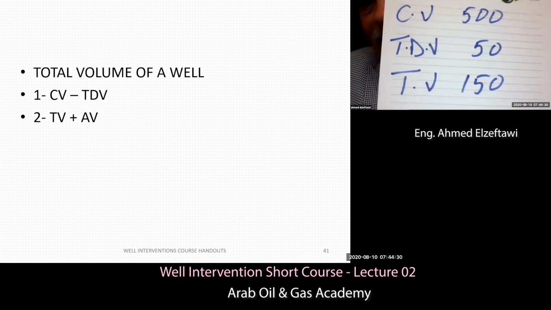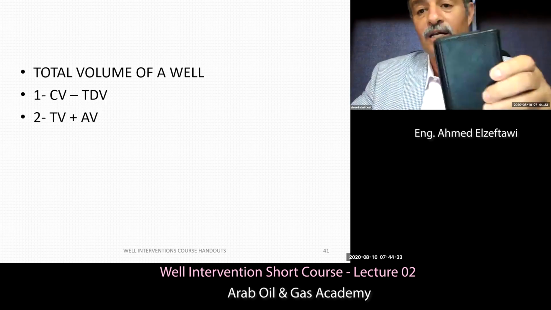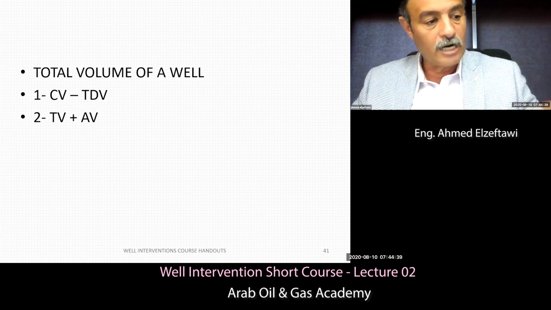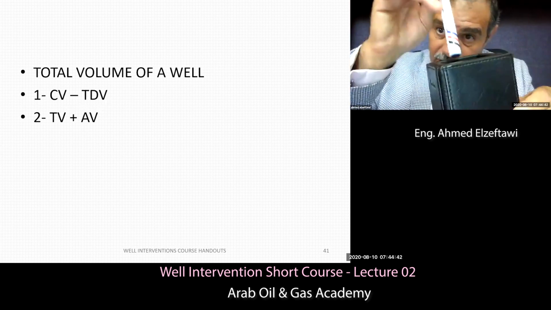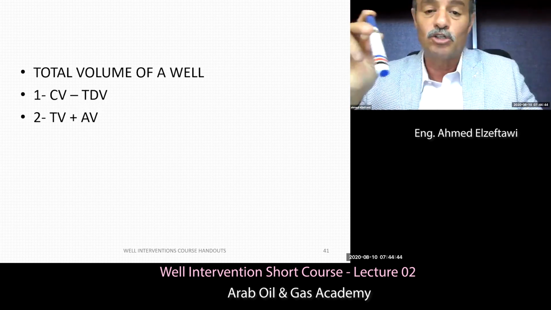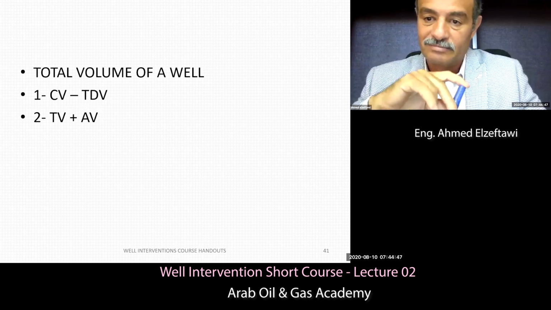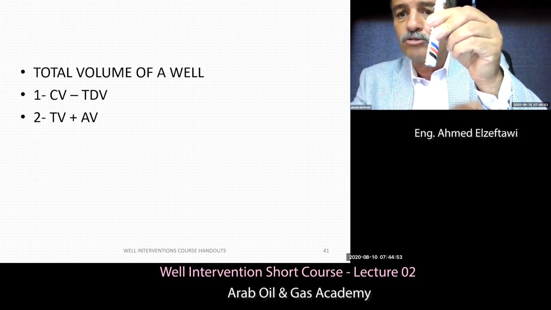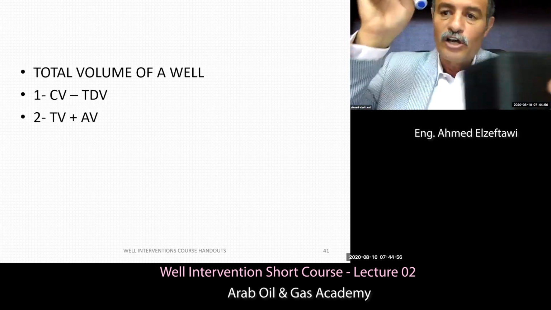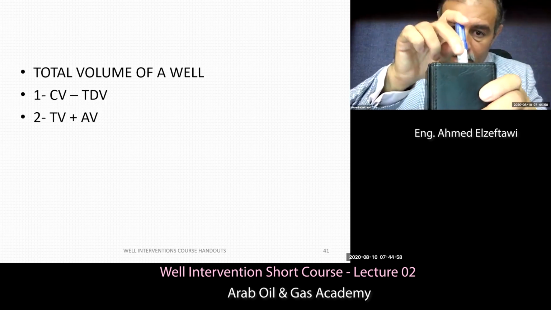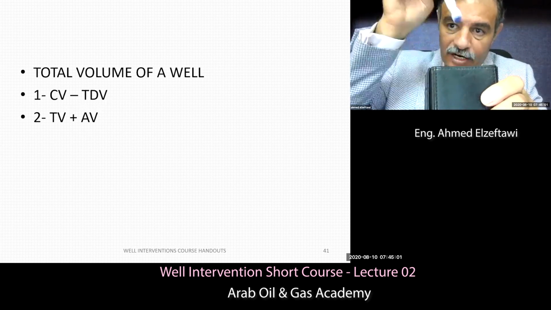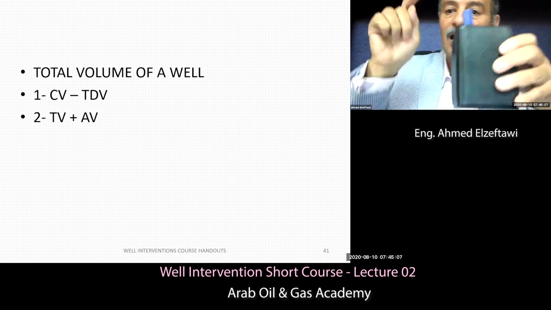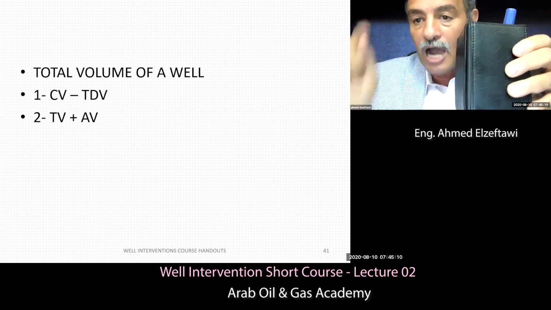Okay? Let's go back. Now I have this well filled with 500 barrels of water, and I'm ready to run the production tubing inside the well. But this time when I run the production tubing, it is closed end. Closed end means what? I have a plug at the bottom of the tubing. Let us run in the hole now. My question to you guys, after I run this closed end tubing all the way in, how many barrels of water come out of this well?